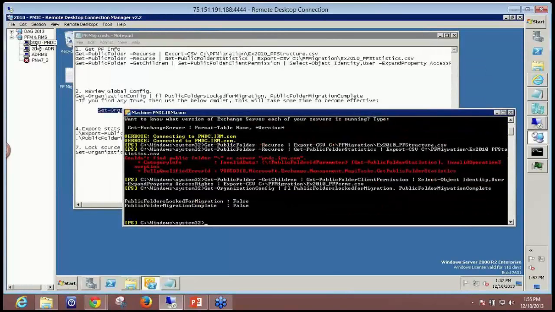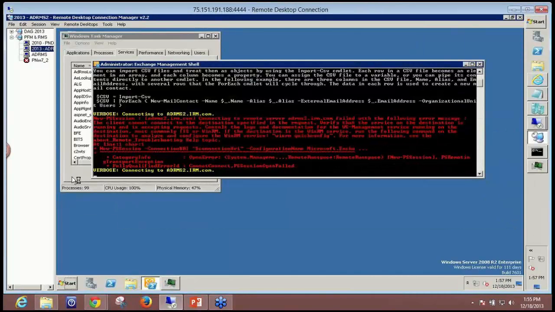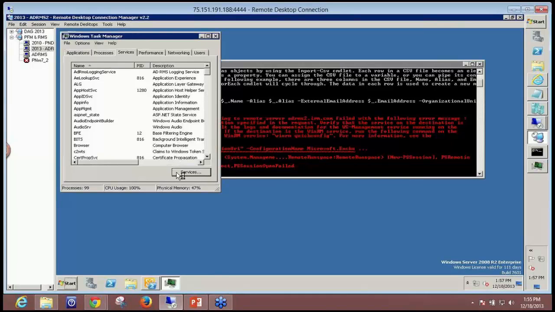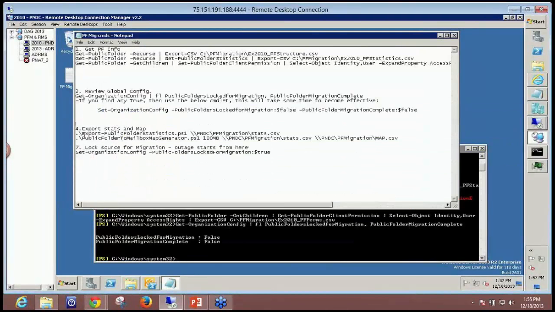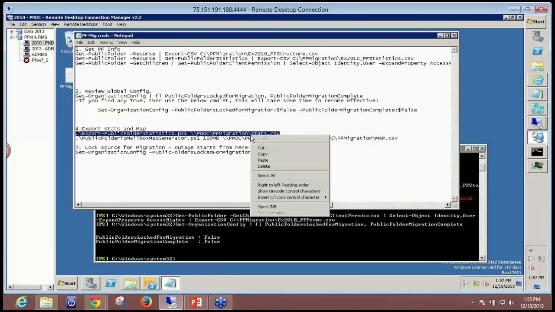All right. Meanwhile, the services are coming up. I will go back here and execute the fourth step, which is exporting the statistics to a CSV file.